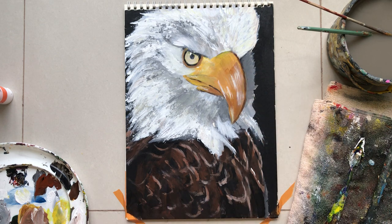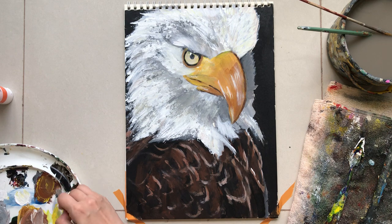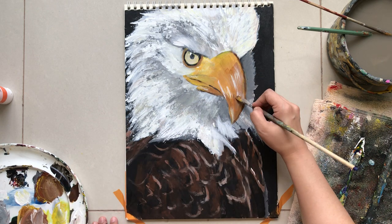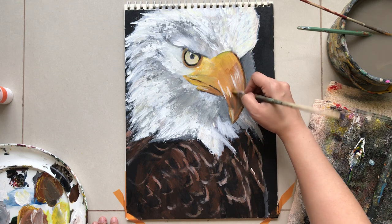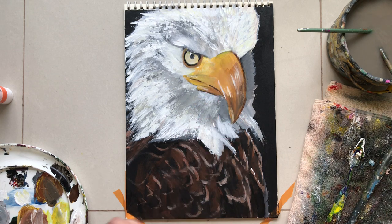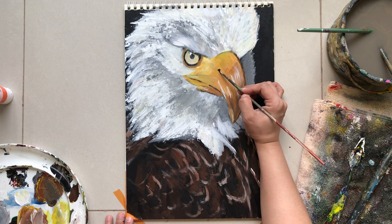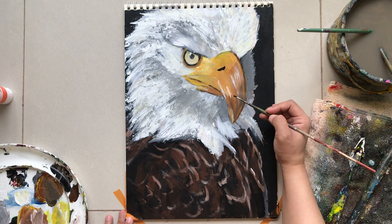Okay, now let me highlight the beak. Okay, and then I'm gonna use my burnt sienna plus brown and black. And let's make this. Okay, I'm gonna add more black. Okay, like that. And then using a pointy brush, I'm just gonna make some detailing right here. Okay, like that.